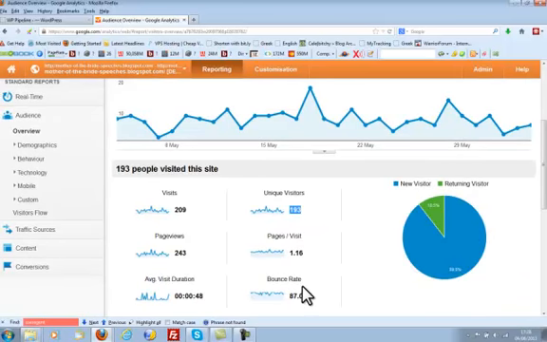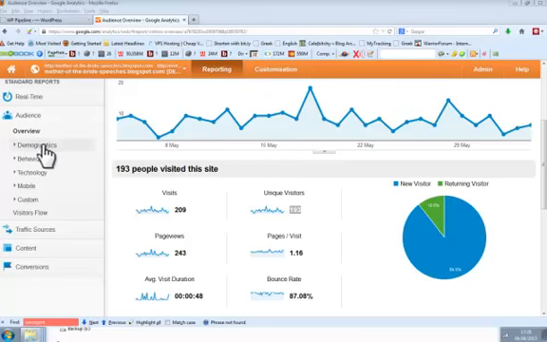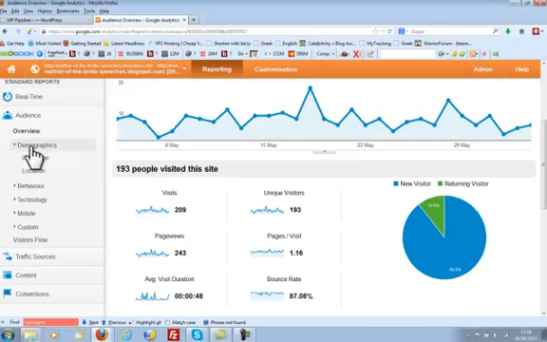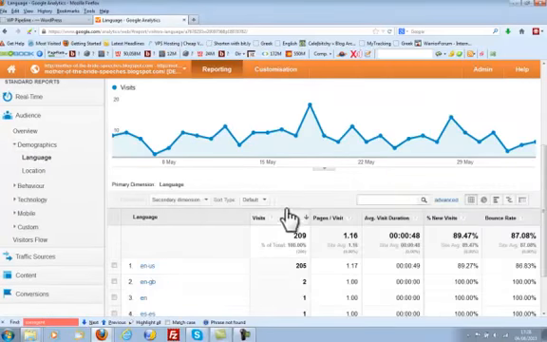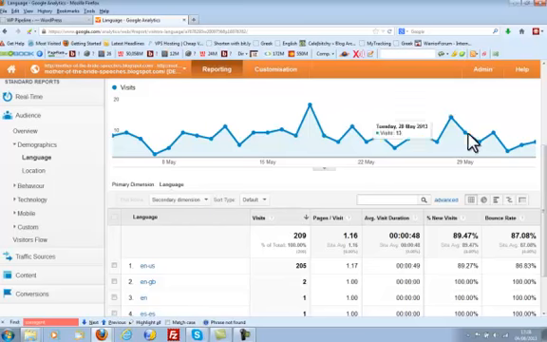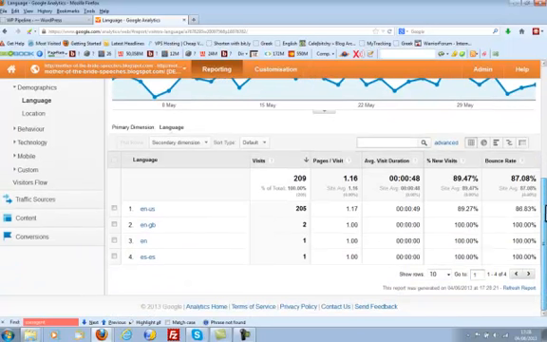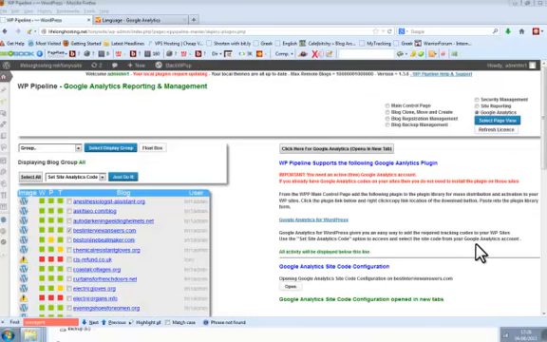You can look at the bounce rates. And of course, there's a lot more things like demographics, behavior, technologies, etc. that you can go through. So look at language and location. As I say, pretty much everything you would need to know is contained within Google Analytics. And this is all captured now automatically for your site. Okay, so that's it. Very simple, very straightforward, and very easy to get your site running under Google Analytics.